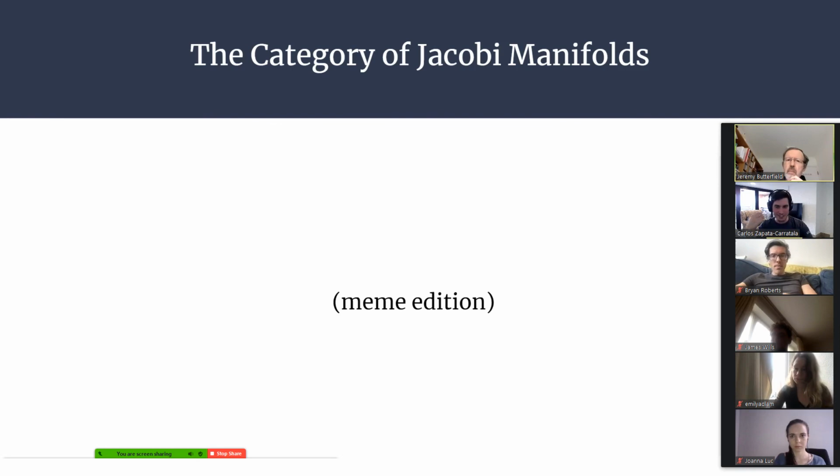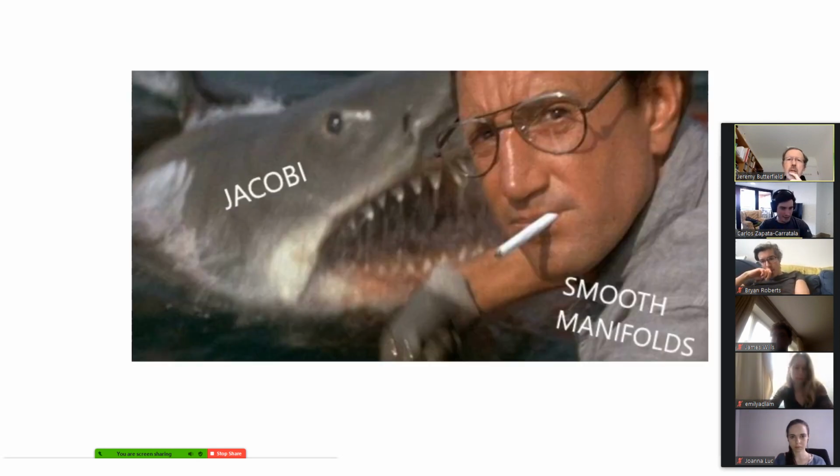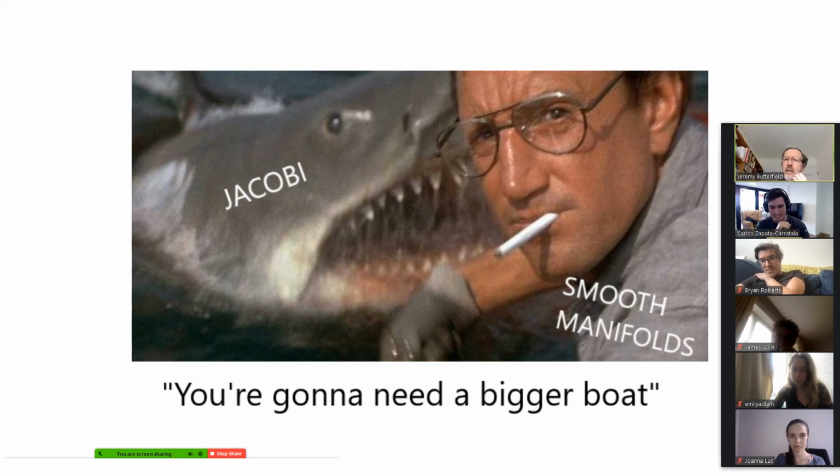Anyway, the summary of what I presented in my talk today was, Jacobi was coming to eat us, and we were prepared with our basic machinery, which was smooth manifolds. I am a geometer. Most of us studied some theoretical physics. We know smooth manifolds. Now, if you have your Jaws trivia on point, you would remember that the quote in the movie is, you're going to need a bigger boat, right? So we're going to need, in our case, a bigger category to really make sense of Jacobi.